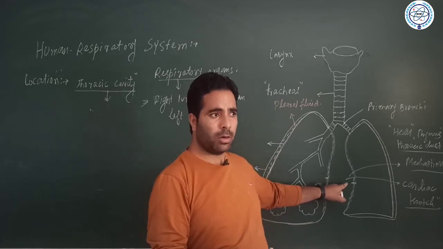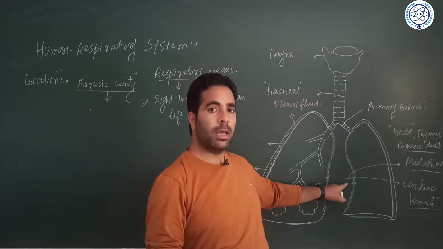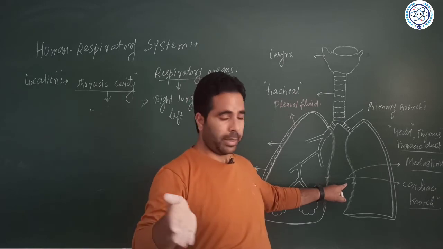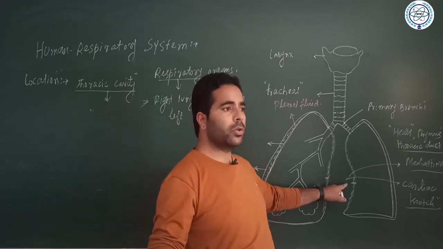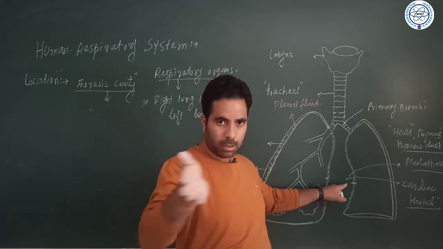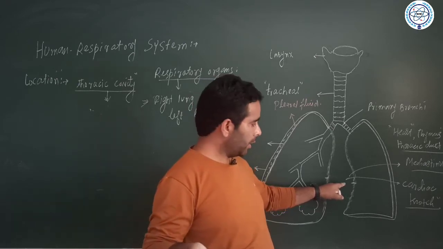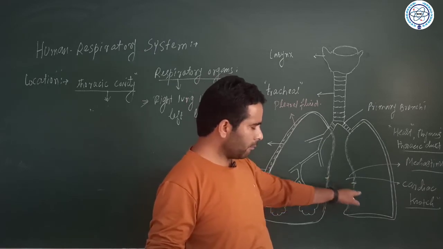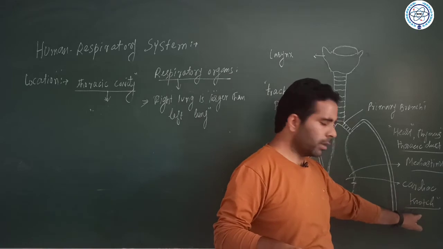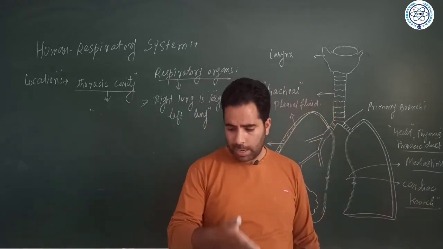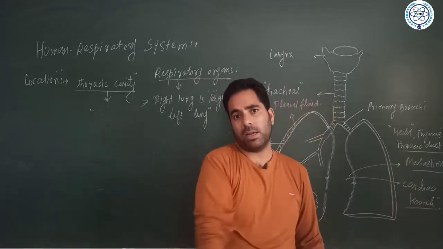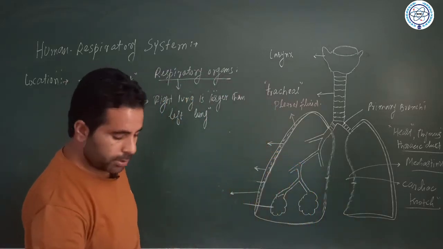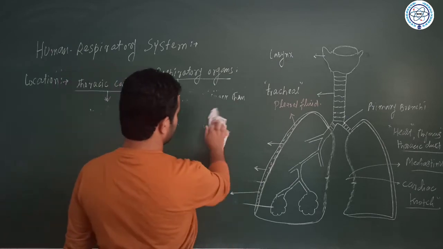There are some exceptions so far as the position of the heart is concerned. It is sometimes towards the right, that is called dextrocardia. That is a very rare condition in humans where the heart is tilted towards the right, but generally the heart is tilted, its apex is towards the left side of the left lung, right, in the concavity that's known as cardiac notch. So the cardiac notch is actually the exact space where the heart is present, right. So this is one more important thing regarding the lungs.